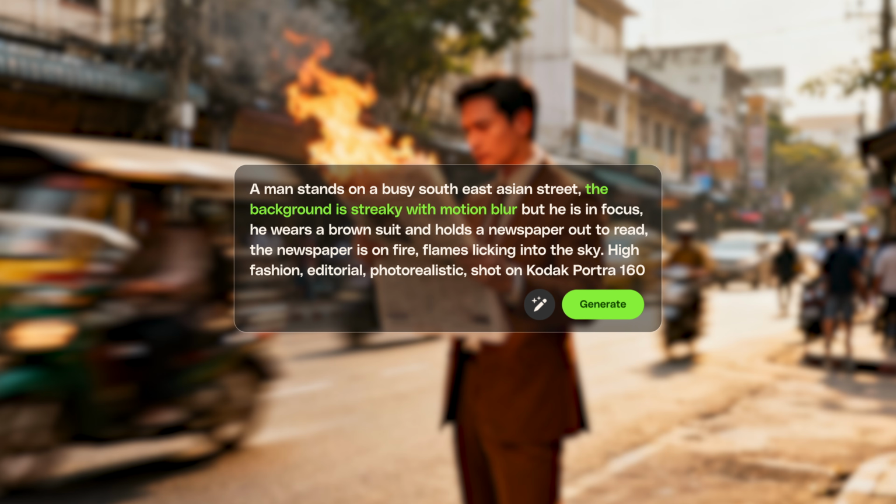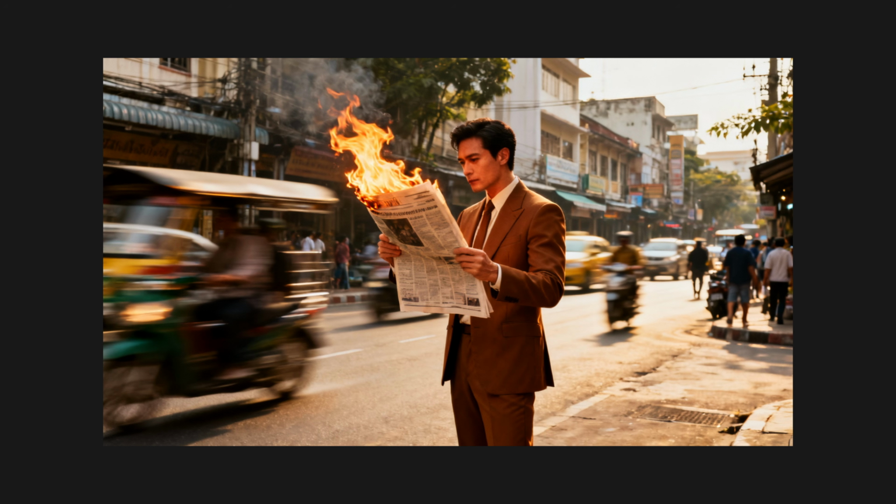The other tricky thing that I've done here in this prompt is prompt movement in our background. Something that I found with the first frame image to video approach is that when you start with an image that is like halfway through a motion, for instance, someone jumping, or in this case, traffic moving in the background, the video generation doesn't always know what to do with that movement. Doesn't really know if someone is jumping and they're on their way up or on their way down, and it doesn't really know what to do, but it does its best to guess, and you often end up with wacky movements. So plan for that. With this motion blur background, we're signaling to the AI that there is movement happening, and in theory, it should be able to hit the ground running with that.